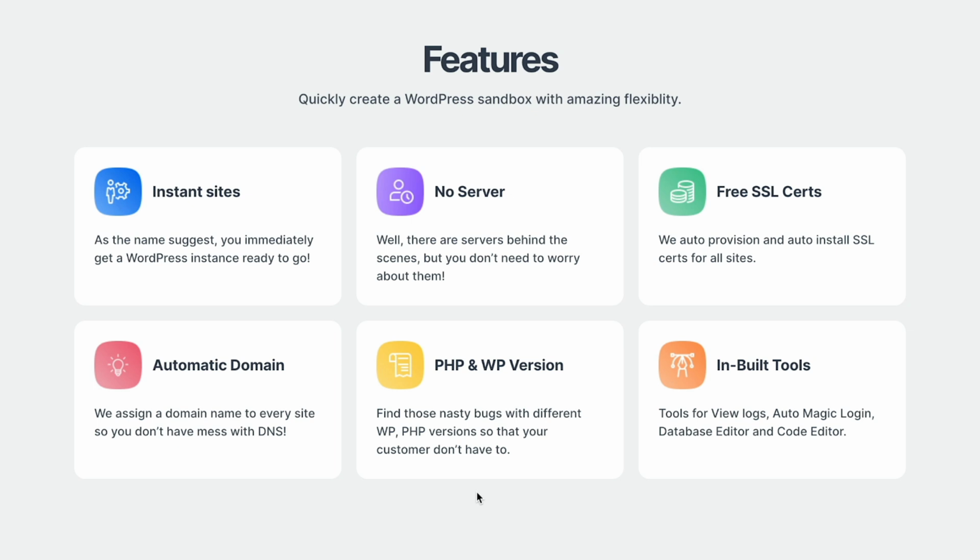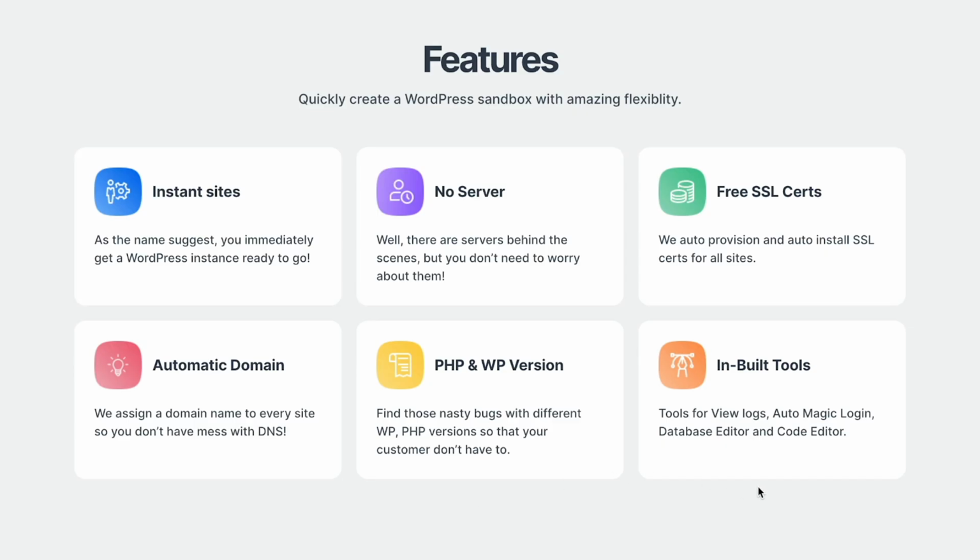Automatic domain just basically means it's going to create a random domain name for you that you can use for testing purposes. Your PHP and WP or WordPress version, this is something that is incredibly useful in my opinion. If you are using InstaWP to test something out that's on a different server and you want to mimic that server setup and your WordPress setup, you can do that by choosing what version and some other parameters for the PHP and WordPress. Pretty cool, and we'll cover that in a moment. There's also some inbuilt tools, so if you want a code editor, there's a log, there's a couple of different things, including database and things like that. And again, we'll take a look at those as well. So those are the key features that you have as part of InstaWP.